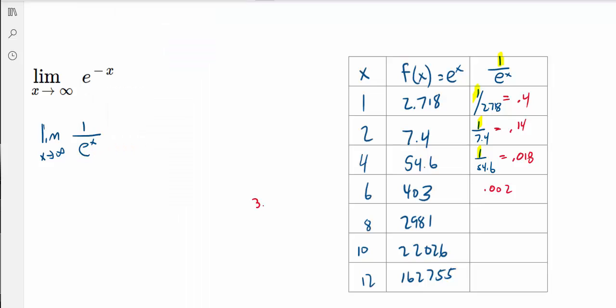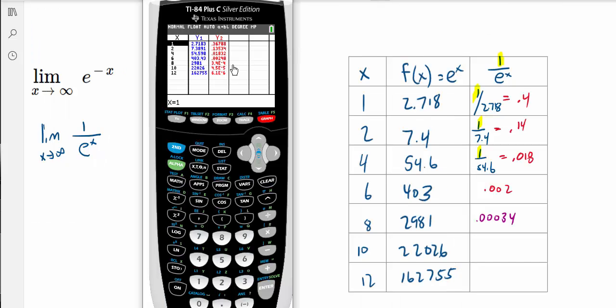So 3.4e-4 means you are to move the decimal place to the left 4 times, and that would be 0.00034. So you can see the numbers are getting smaller and smaller, and then I will skip the rest because it's quite obvious that the exponent here becomes more and more negative.